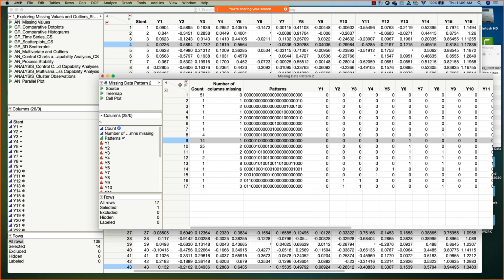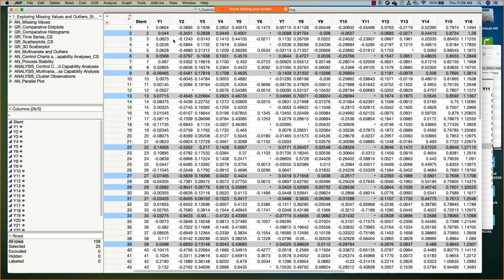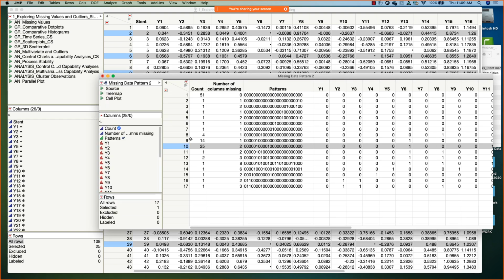I have 14 rows that have 1 missing value in variable 6. As I highlight these, remember they're all selected back here, so I can do things, for example, let's say I'm just going to click on these two together.